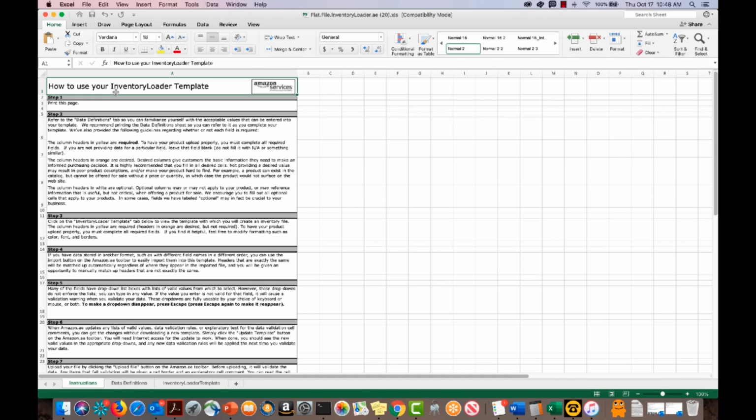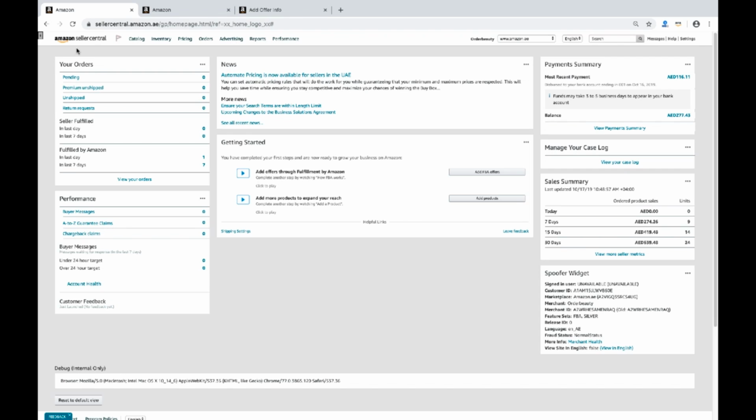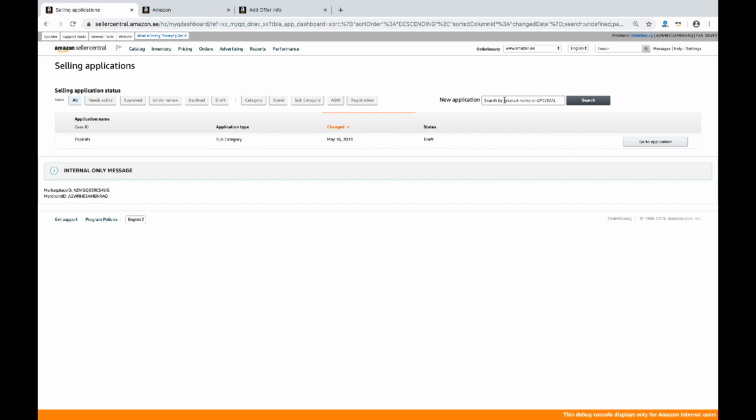So just in case there's a restriction on the brand and category that you're trying to upload, you can apply for approval to list those items by clicking on Catalog on the top, then click on View Selling Application. Just type in the brand of the item here.